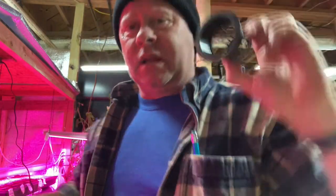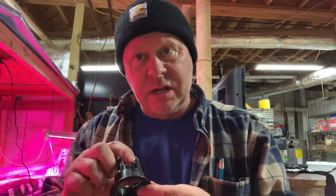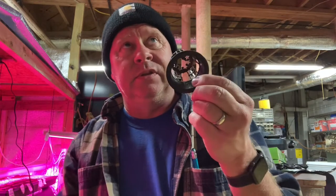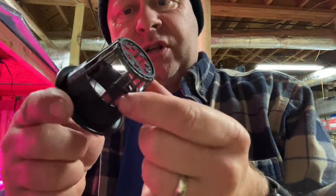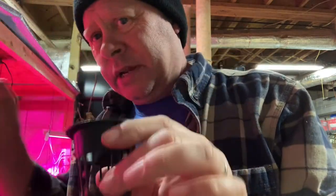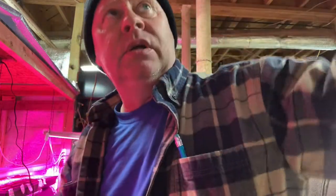You can do it in mason jars. These net cups here — these are 2-inch net cups. They make 3-inch, 4-inch, whatever size you need. As you go up in size, you go up in price. You can get 50 of these for 25 or 30 bucks. I have 100, and that will probably last me the rest of my life. You can trim them down — send me a message and I'll show you how, because if you're transplanting outside, you don't want them fully meshed as they will damage your root system.